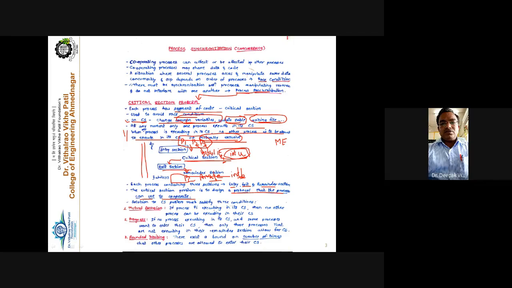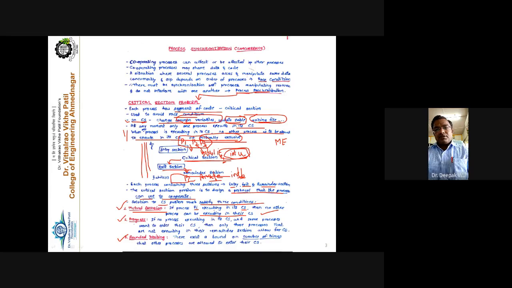Right. Now the solution to the critical section problem must satisfy three conditions: mutual exclusion, progress, and bounded waiting time. Remember these three conditions for the critical section. The first condition is mutual exclusion. So mutual exclusion means what? If process Pi is executing in its critical section, then no other process can be executing in its critical section. This is the first, mutual exclusion. So we can say that the processes are mutually exclusive, or the critical section is mutually exclusive, right?